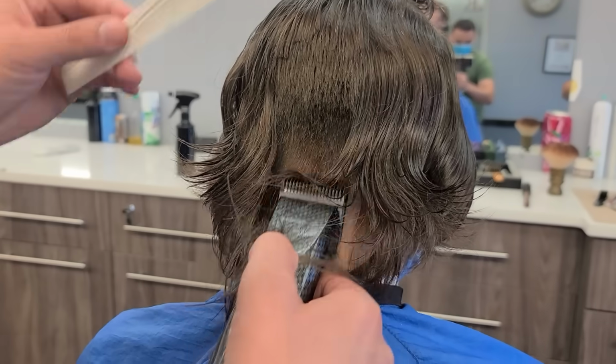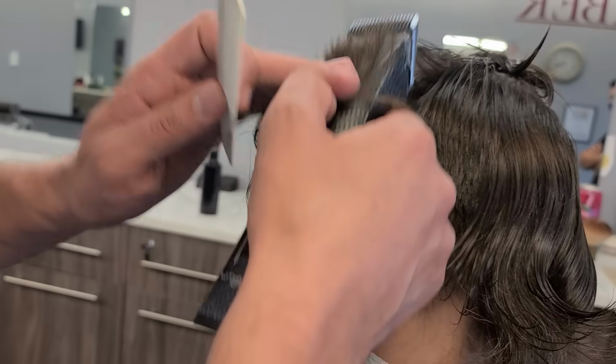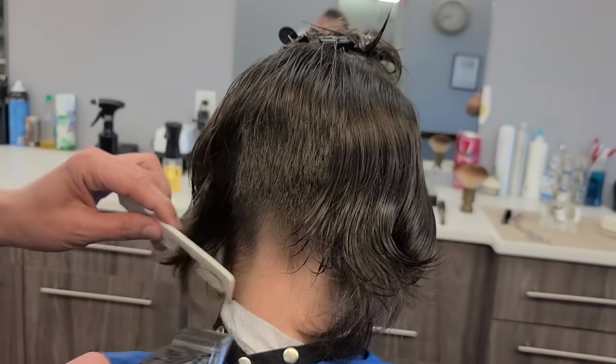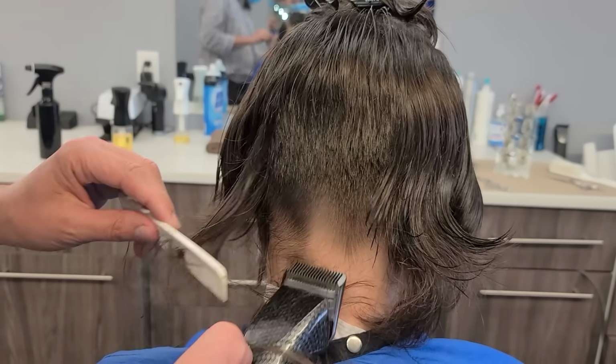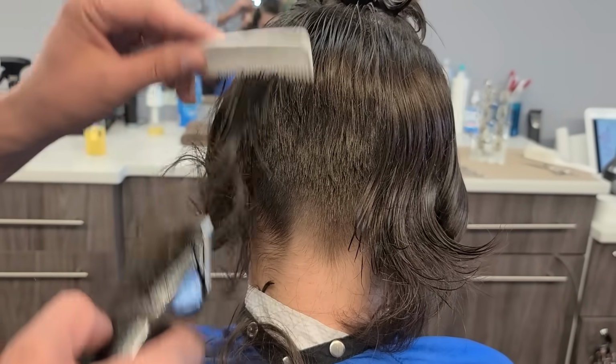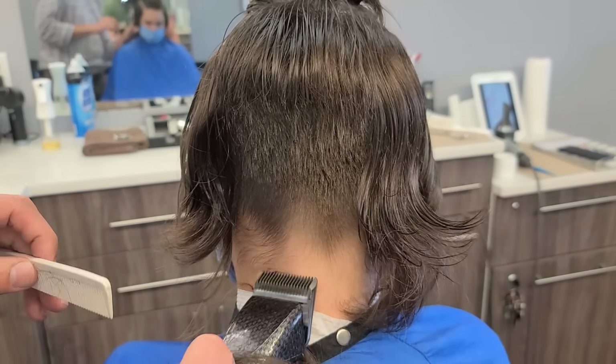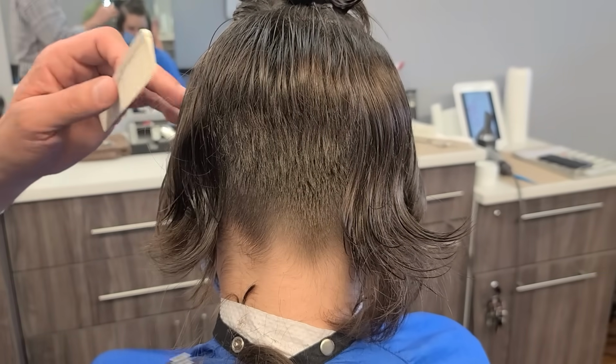So I'm trying to blend with my first stroke. Right there. Nice and easy. All right, guys, the comments I get about these clippers, they are very loud. They do sound very loud on camera, but in person they are not that loud. So they are actually very nice camera clippers.